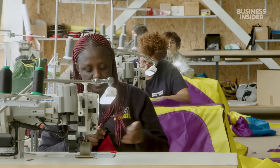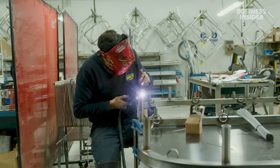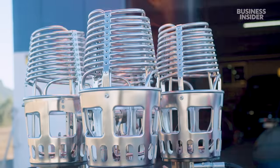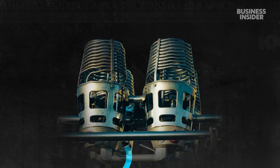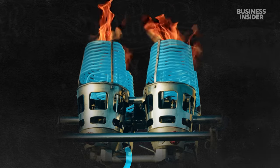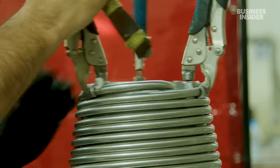While Consuelo constructs the envelope, engineers work on another essential component: the burner system. Smaller balloons require two burners, while larger ones need four. Ultramagic subcontracts its burner designs but assembles the parts in-house. Most hot air balloons use liquid propane, which travels through superheated coils that vaporise it. A pilot light ignites the gas and the flame heats the air inside the balloon. This hot air is lighter than the colder air outside, lifting it. Engineers carefully wrap the coils in a spiral and connect it to the fuel tank.